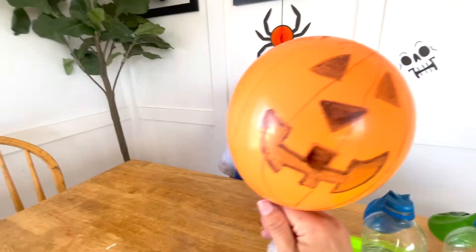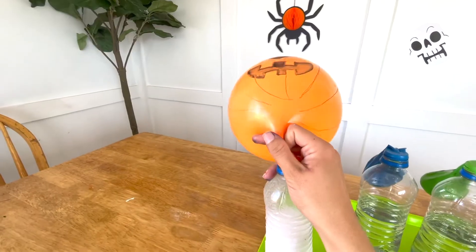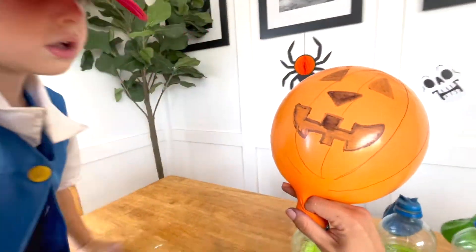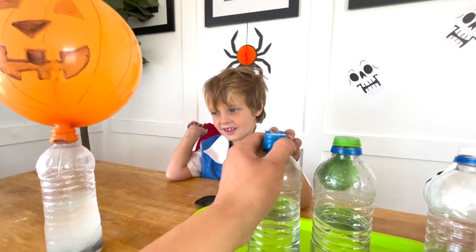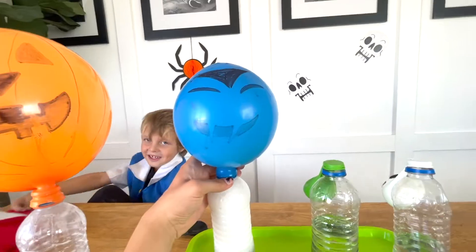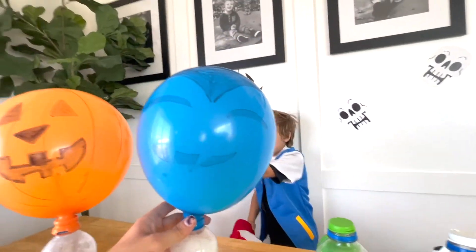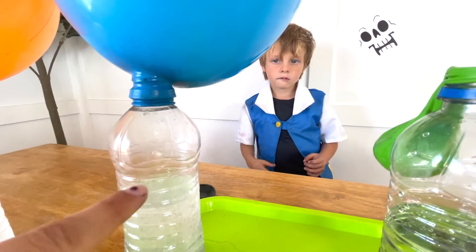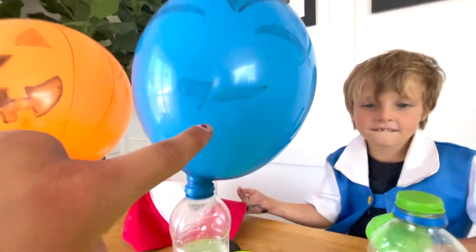Too much! It's going to explode! Gussie, help me hold this balloon up. Hurry, Gussie! Okay, Gussie, you ready for the next balloon? Ready, set, go! Is it working? Yeah! Look how big it's getting! Whoa, it's going crazy! Hey, Blippi's two favorite colors! So the baking soda we have in here has a chemical reaction with the vinegar and it lets out all this gas. See all the bubbles? That's all gas and it gives so much gas that it fills up the balloon!